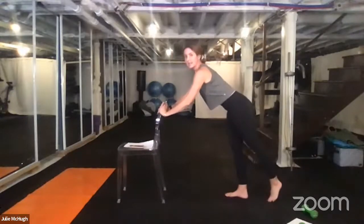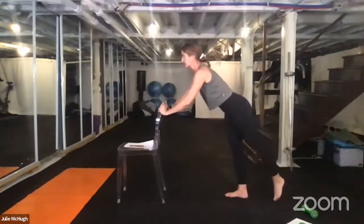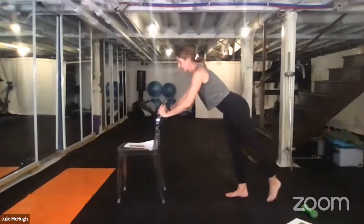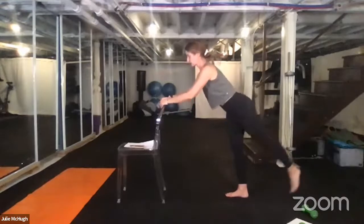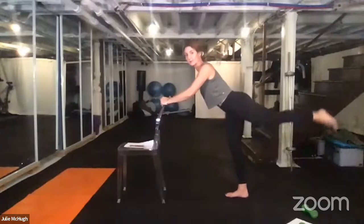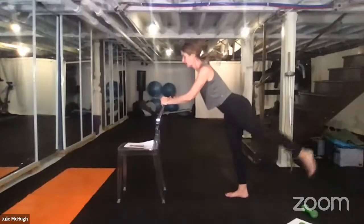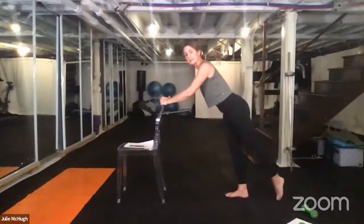Extend and down. Now I'm not kicking out of my lower back. My lower back has a natural curve in it, but I'm not extending my rear end, okay? Believe it or not, this is a great ab exercise because you're pulling your abs in the entire time. You're pulling your shoulders up, back, and down. And you're just coming back. I'm going to let you put your foot down and rest a moment because then we're going to go with our heels.